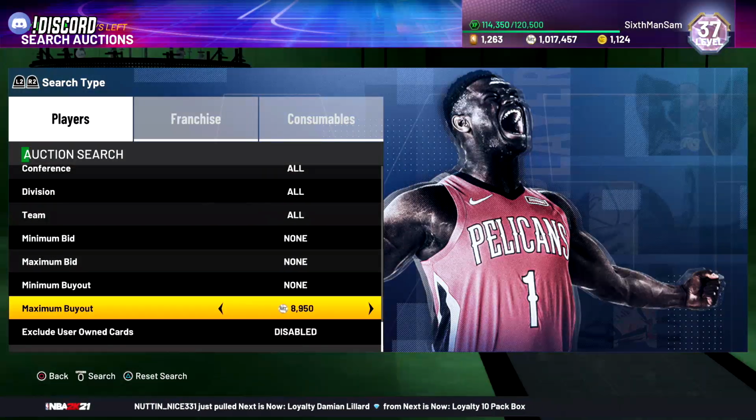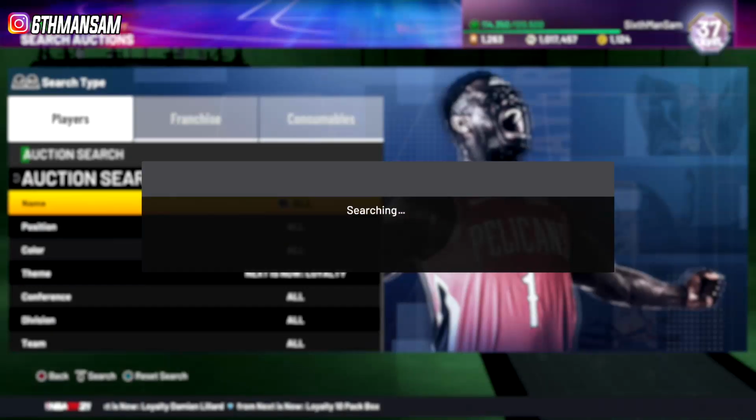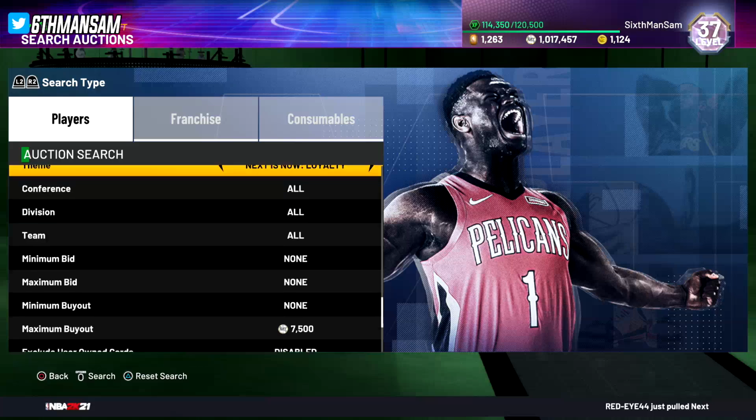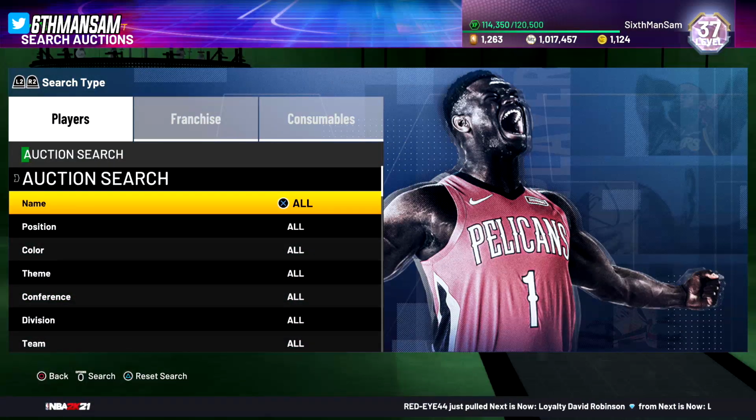I'm actually going to recommend setting this to about 7,500 now, and what you're going to do is just keep spamming this and buy anything that pops up. And obviously you can see all the brand new cards that were released today in this filter. So this one right here is not going to take too much MT, about 7,500.